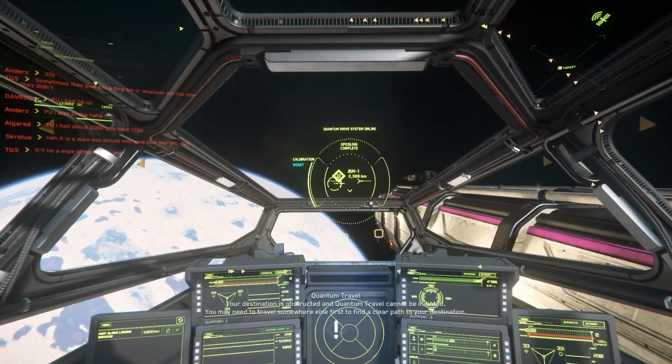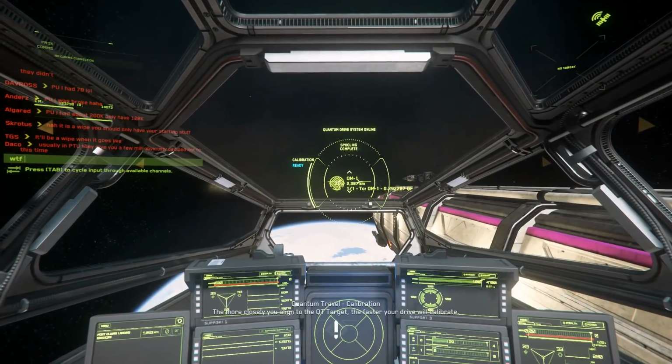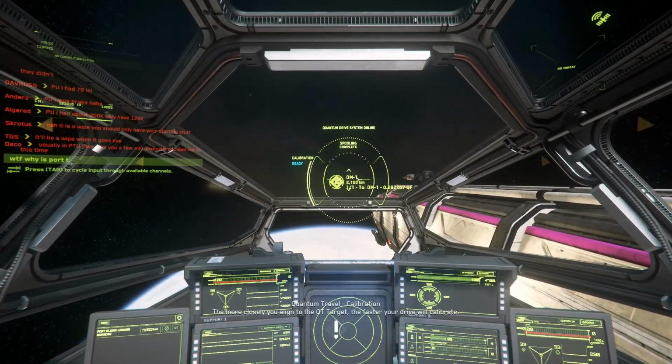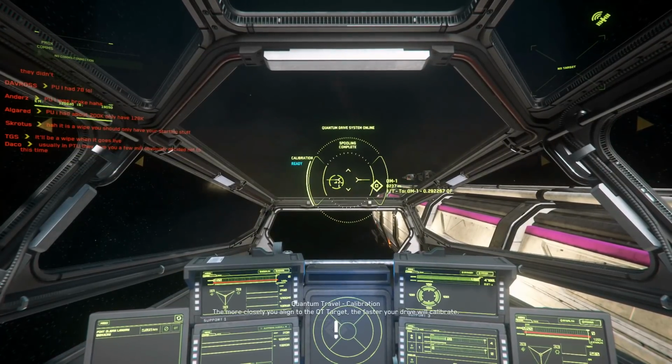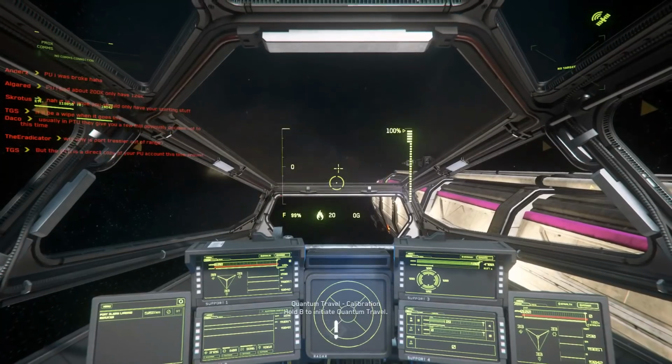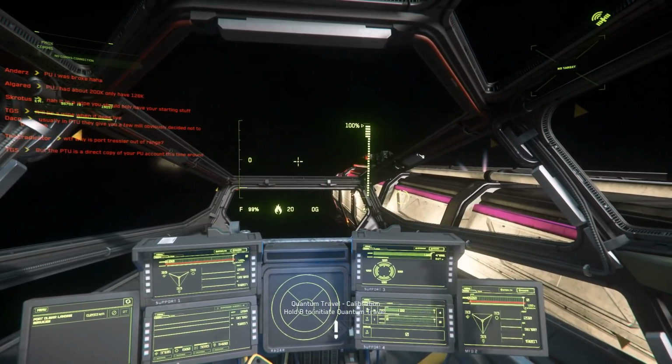I'll probably be taking a Cutlass, and we'll do that, since I don't have any other better ship for that. Oh, maybe I could use a Merlin. Now that could be a good idea with a Merlin. Yes, it probably will be faster with a Merlin, since there's not going to be any quantum travel involved anyway.